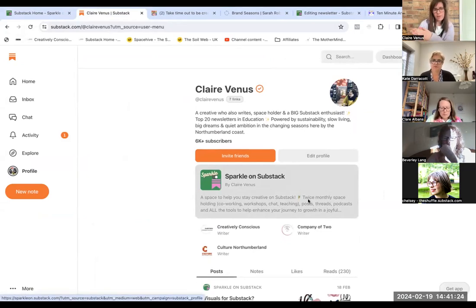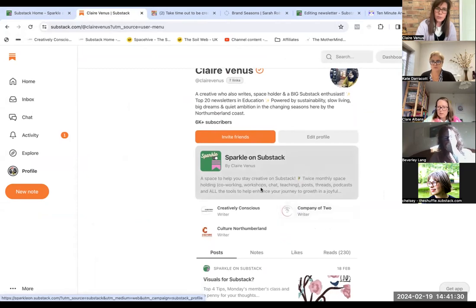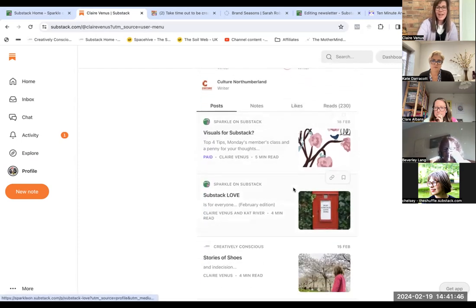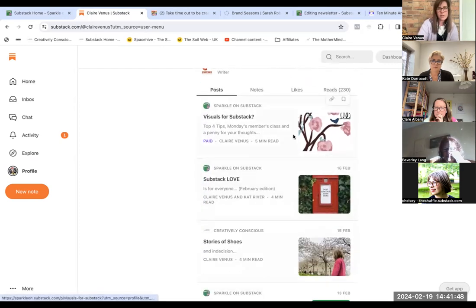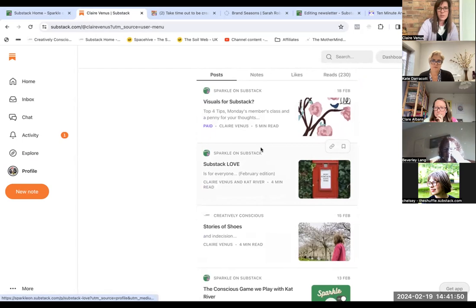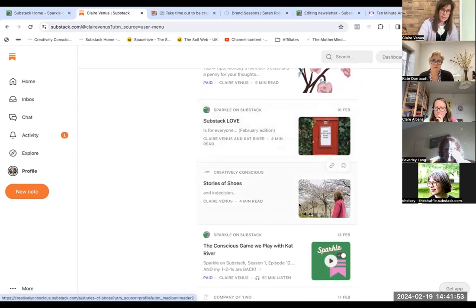So you guys know that I write multiple Substack publications, and I just wanted to pause a minute to go into that. The through line through all of the work that I do has a pink element coming through it. So there's something recognizable for me, and I love spending time with the color pink anyway. So there's something that comes through there at the top. This only matters to me, nobody else, but I'm just explaining. And then you can see as you go down, this is the last two that I've done for Substack. And then this is the last one that I did for Creative Conscious.